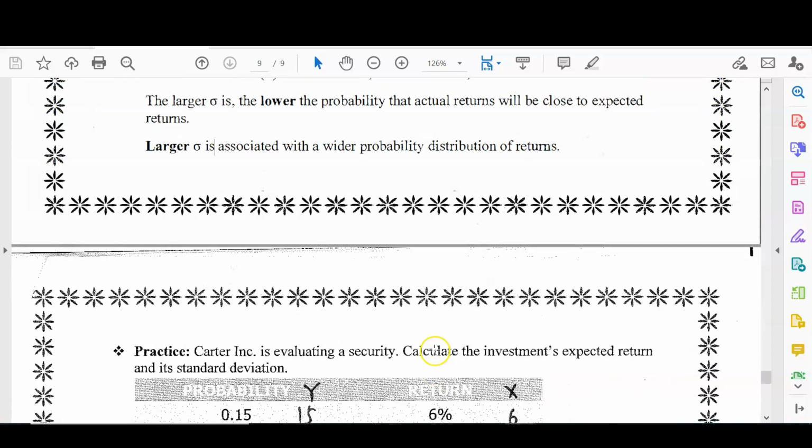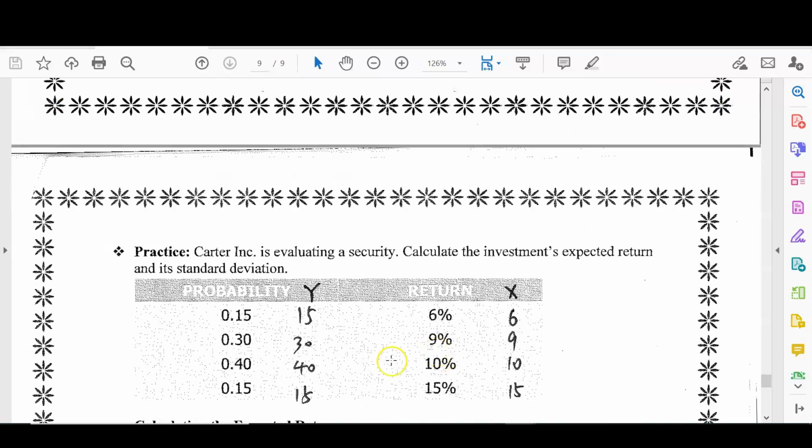Practice question. We have another firm here, and we know its probabilities for 4 scenarios and the returns in each scenario. We want to calculate its expected return and standard deviation. Please try to use the formula to calculate expected return and standard deviation, and also use our calculator. Okay, please pause the video right now. Try to work this question on your own. And if you finish, you can resume the video and we'll discuss the solution.